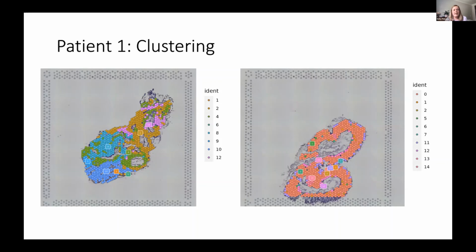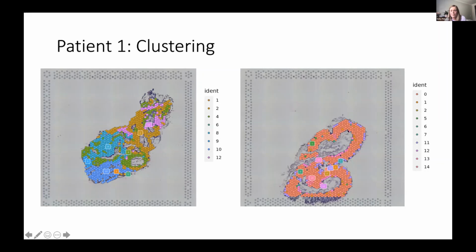So you can see here, there was a total of 14 clusters, but only a small proportion of those was in patient 1 in the tumour tissue, and again, another proportion of that 14 total clusters in the normal tissue there. The orange and the pinky areas in the tumour are the more stromal region, and you can see that corresponds quite well to the histology that I showed you earlier, and then down here, the more malignant region.